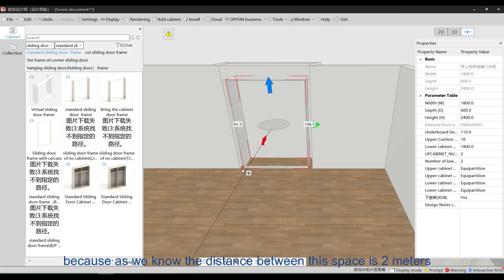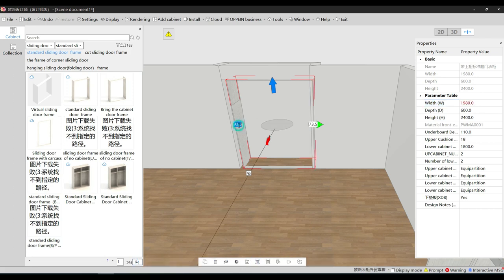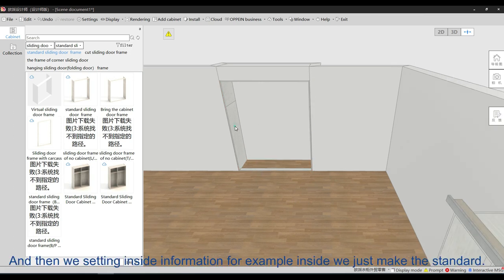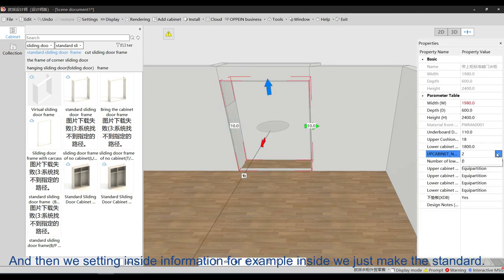As we know, the distance of this space is 2 meters wide, so the width of this cabinet will change to around, for example, 1980. We leave some gap on the left or right. Like this, and the height we make 2.4 meters, and then we set the inside information.